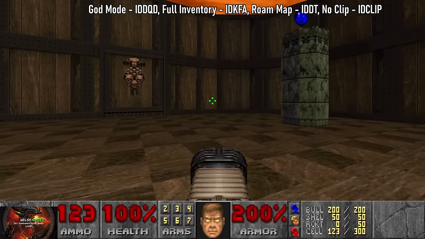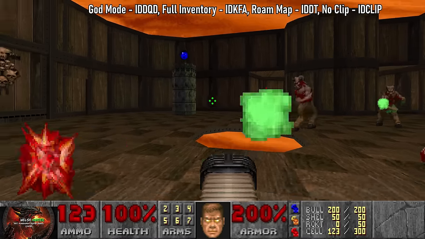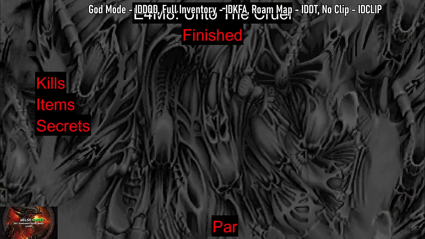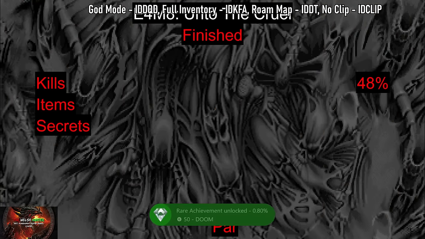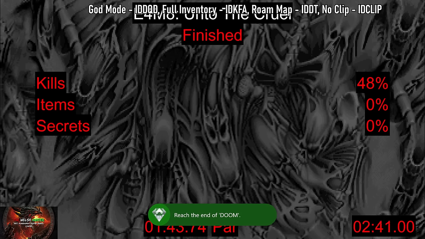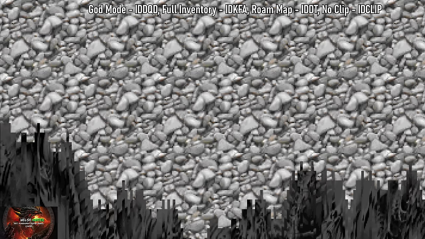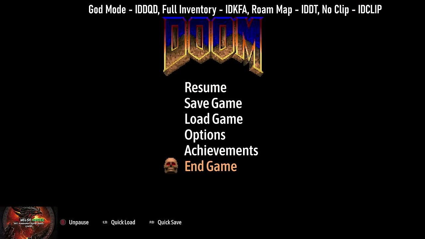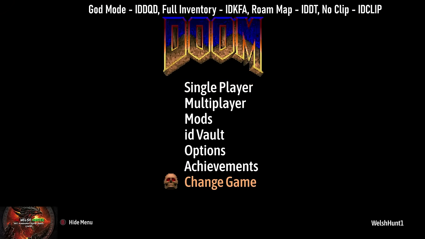Once that's done, head to the portal, type no-clip in again in order to unclip yourself, go through the portal, and that will end the level and get the Doom achievement. Again, that's for reaching the end of Doom. So the next one we're going to do then is Doom 2. So again, once we get out of it, change the game, end the game, change the game, go to Doom 2.